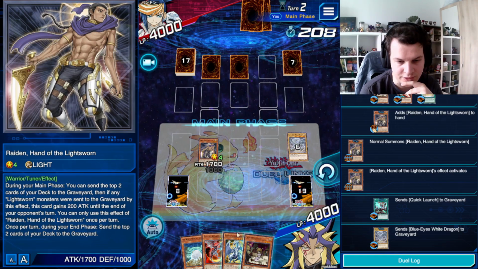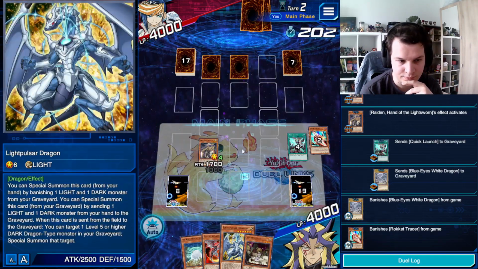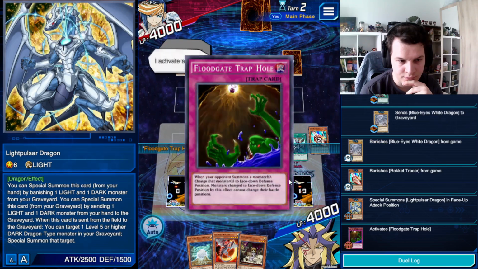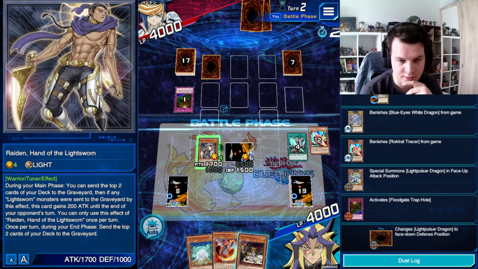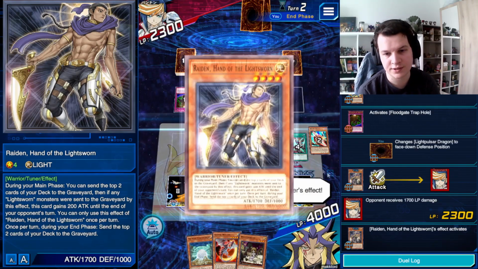Milled Quick Launch Blue Eyes. Okay, well. Not really leaving me with a choice here. Fuck you, Blue Eyes. Goodbye, Tracer. And special Light Pulsar. Bloodgate Trap over Light Pulsar. It's fine. Punch. Kill. Okay, he has 2 cards in hand.